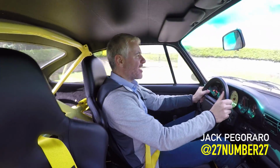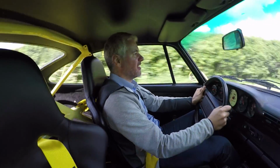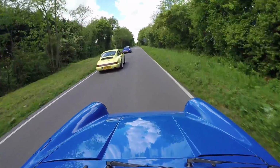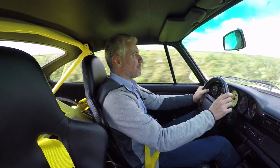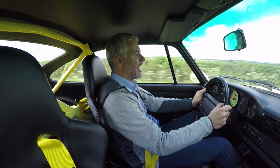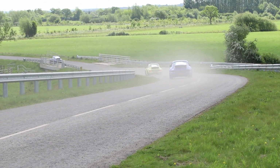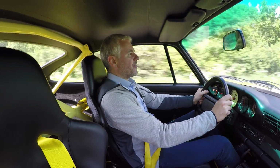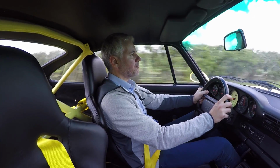I'm in Frank's RS, familiar 964, it's left-hand drive. This is the proper full factory deal. It's quite special. Some thoughts that come to mind straight away. The suspension actually feels underdamped compared to the suspension in my car. The springing feels maybe a bit harder. The gearbox is lovely. It's got a really short throw compared to a standard car. I love that. So if I do a conversion on my car, that will be definitely one of the things I'll do, is put a short throw kit on it.